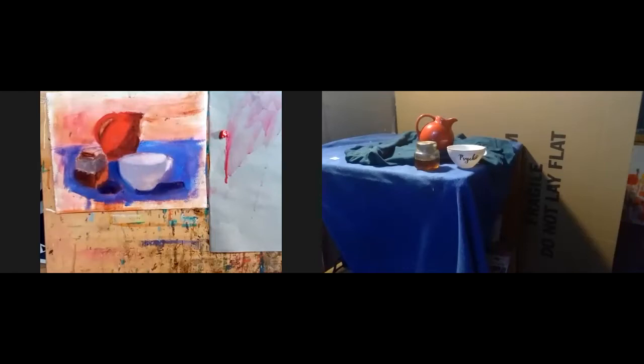Okay, boy, that's looking good, Joe. Well, there's a couple of things. I think your honey is too low, so we should bring the dark part of your honey up a little bit, right here. I think we should glaze this with burnt sienna or bright orange. So you could mix a cadmium red and a cadmium yellow together and glaze with Galkid and an orange. So that is the first step that you're going to do. Then we're going to come in and work those areas a little bit more.